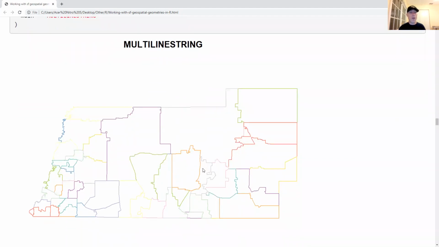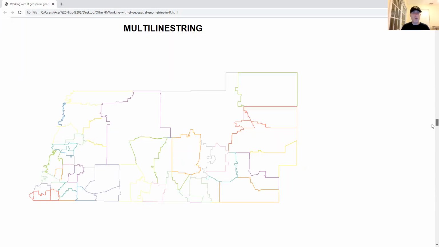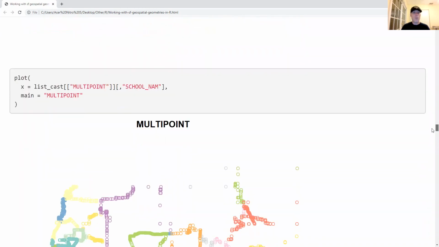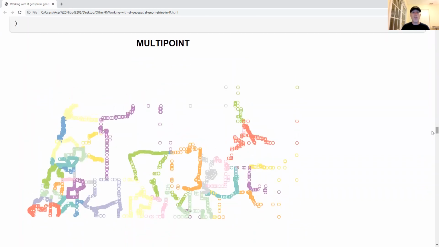multi-line string. Oh, hey, look at that. So it took the data and it colored the boundary instead of the polygon itself. Kind of unexpected. Didn't think that would happen, but whatever, it's all good. All right, now let's look at multi-points. So what it did, it took the boundary points and applied those as points, and just assumed that they're not lines. Well, that might be useful for the application I'm working on if I want to plot down the individual points of the boundary.